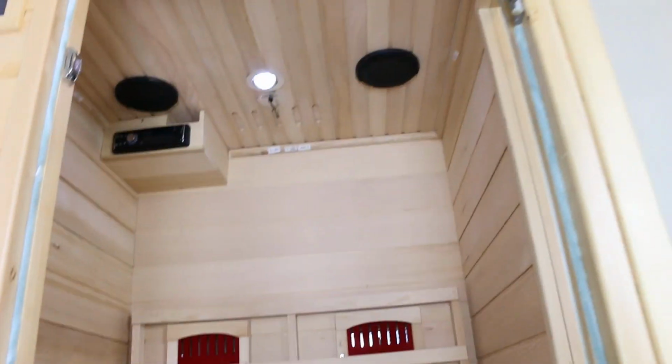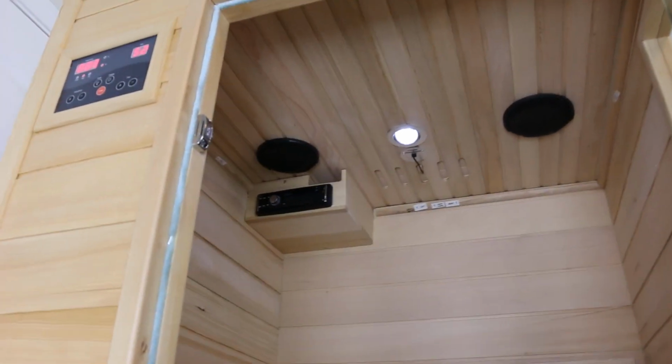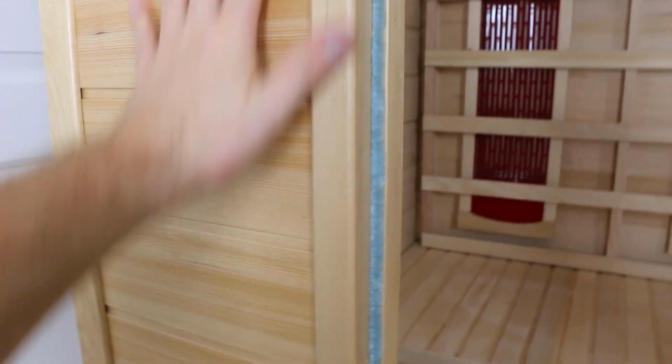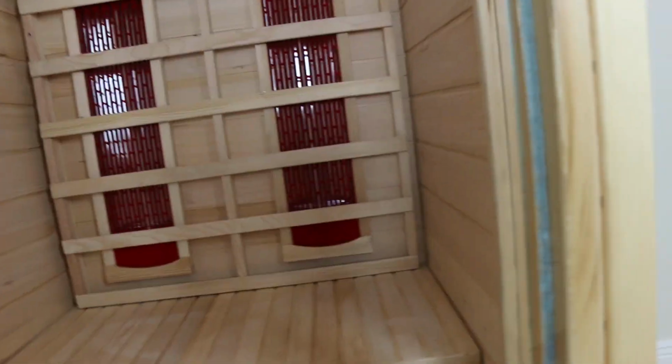I love the glass. It's very thick, very heavy duty. The hinge hardware is better than almost anything that you see out there, usually, or that I've tested. And I love how they put a felt seal all the way around. The build quality is not bad. There's a few things, but I also like the attention to detail. Like, they put a phone pocket up there, which is super cool. The build quality isn't terrible. I've had a lot worse. And I like the ceramic heater design.